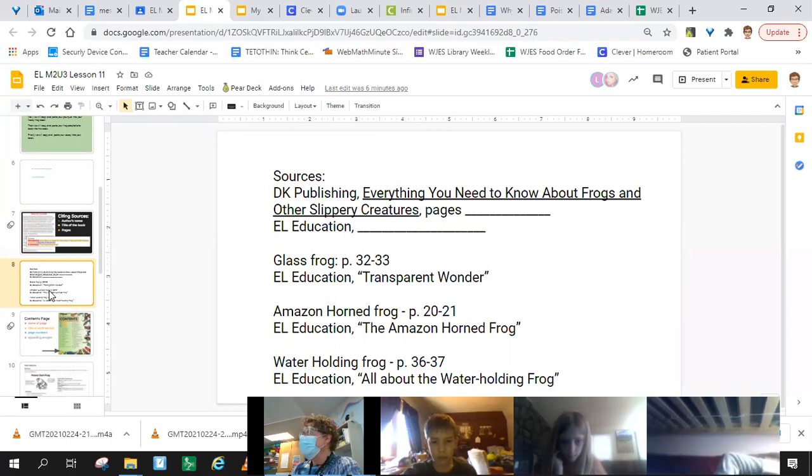Yes, Noah, question. It's on the bottom of your essay page, because where did you get that information? You got it from these sources, right? It's at the bottom of your essay. Can we copy it from our application? So Noah's asking, can you copy it from your other page that you wrote? So some of it's gonna be different though, isn't it? Because the adaptations, you did two different frogs, the other frog, and you have an extra source now. So if you want to copy some of it, Noah, smart guy, use your tools, right? But you won't be able to copy all of it. Does that make sense? Okay, any other questions before I give you some work time?